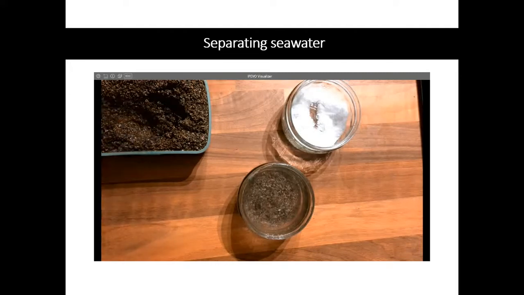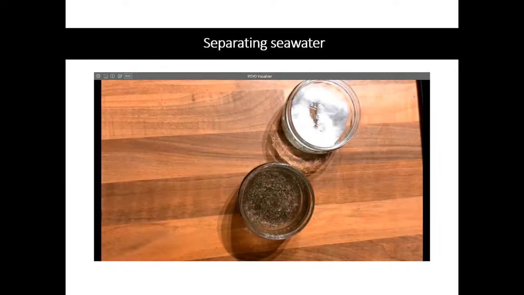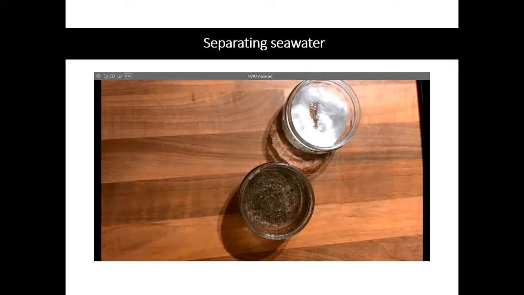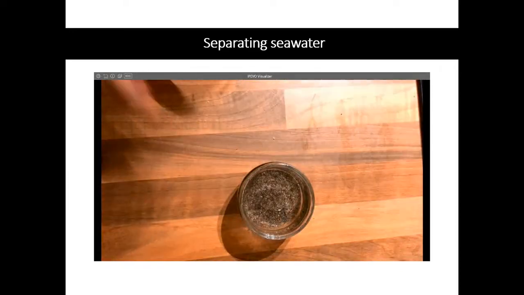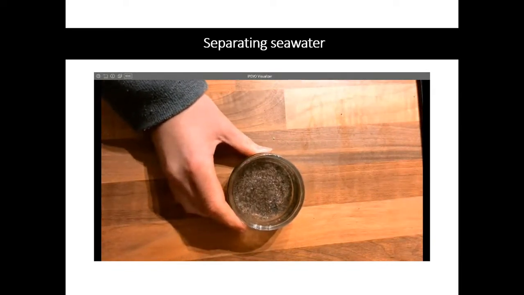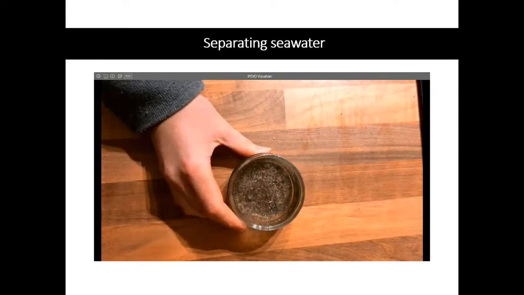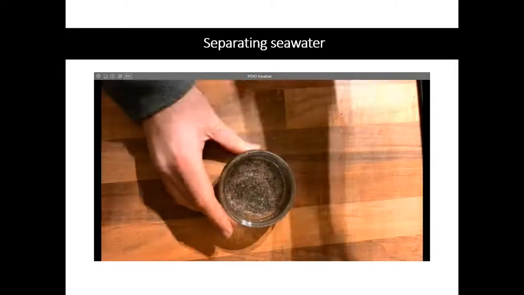Now we know that to separate a solid from a liquid that is insoluble, so if our solid, like sand, is insoluble, we can use a process called filtration, which we looked at last week, to separate the sand from the solution, the mixture of water and dissolved salt. So to do this, you're going to need a filter.